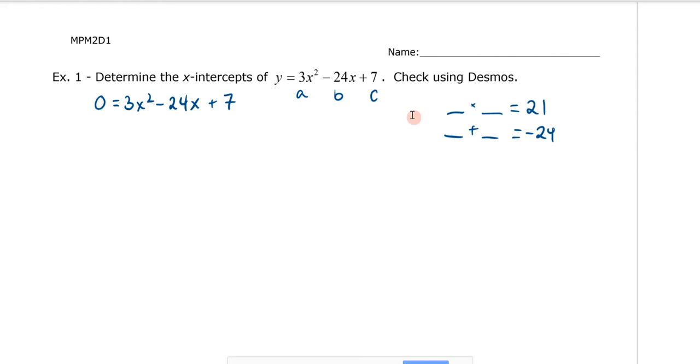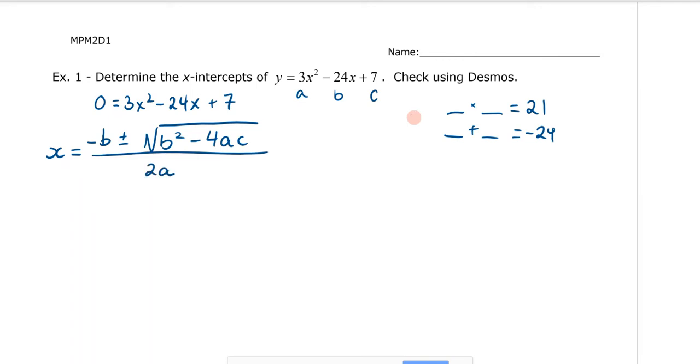Okay? Now don't be afraid of this formula. The more you use it, the more comfortable you will be. It just takes practice. If you're wondering, is this hard to memorize? Not really. The more you practice it, the more it becomes very easy to remember. Okay? And so here's the formula once more. Okay? So here's how you apply it.